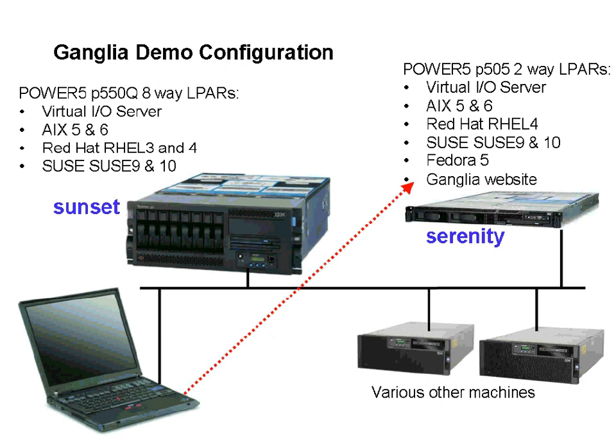One of those logical partitions is actually running SUSE 9 and the Ganglia website. On the left hand side we have a bigger machine, it's an 8-way P550Q. That's running 7 or 8 logical partitions, again a mixture of operating systems, and that's in a Ganglia cluster called Sunset. We can of course put lots of other machines together in any way we like and put them into clusters. Particularly if we have machines that aren't running logical partitions, we could just use them as separate machines and put them into a bits and bobs cluster.